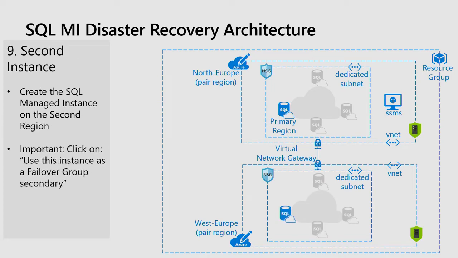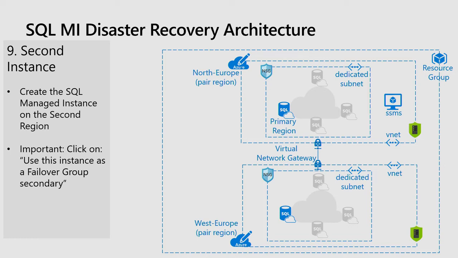Number 9, the second managed instance. This is the time to deploy your second managed instance in the same way that you did the first time. However, really important, I made this mistake before. So every time I say really important, it's because I failed before. So I'm sharing with you.